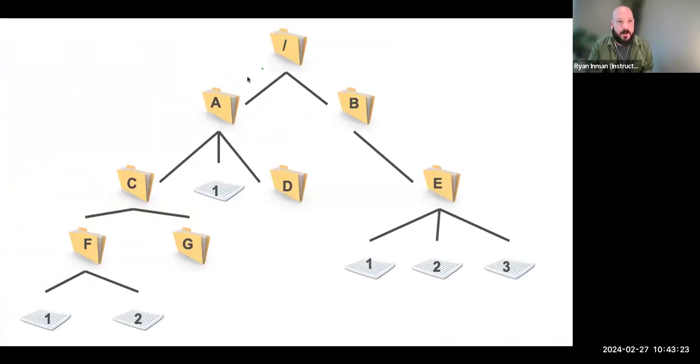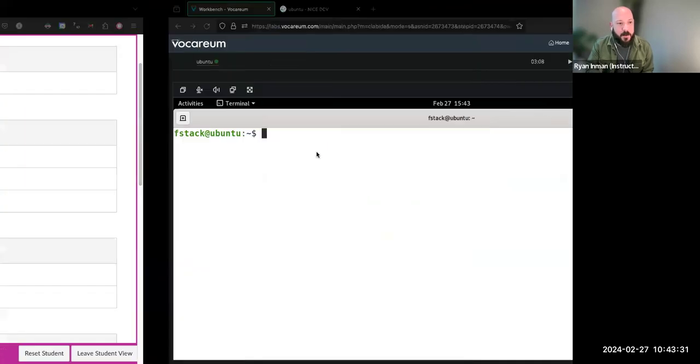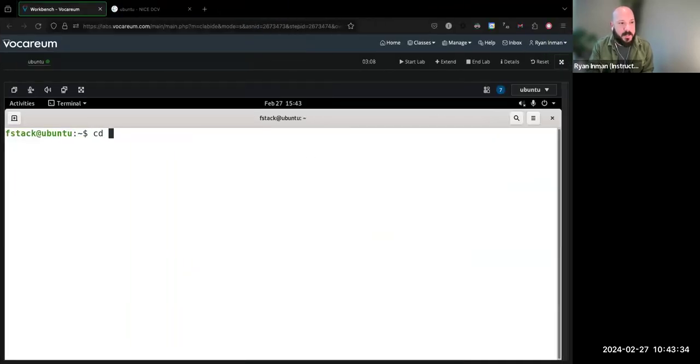But like I said, we can give any particular directions via this file path. So to keep it really simple, if I cd to .. and then I cd to .. again, now I'm in root. And if I want to get to home fstack from root, I know that I'm in root.